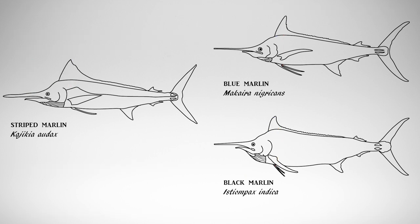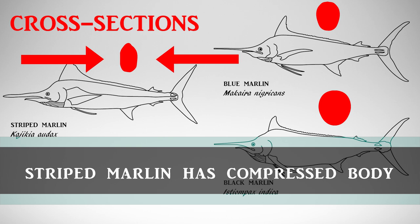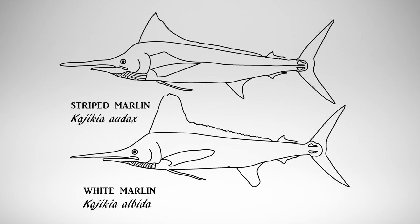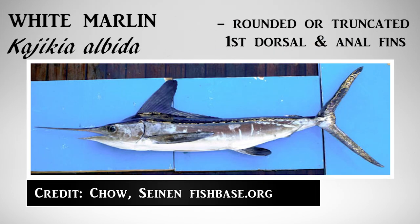Striped marlin also have a thinner body than the black and blue marlin. Look at the cross sections. The striped marlin is a bit more compressed. We'll also see a distinct lateral line and a lower jaw that is more narrow and elongated. Striped marlin also usually have pointed first dorsal and anal fins. This is convenient if you're comparing to a white marlin, the only other species sharing a genus with the striped marlin.